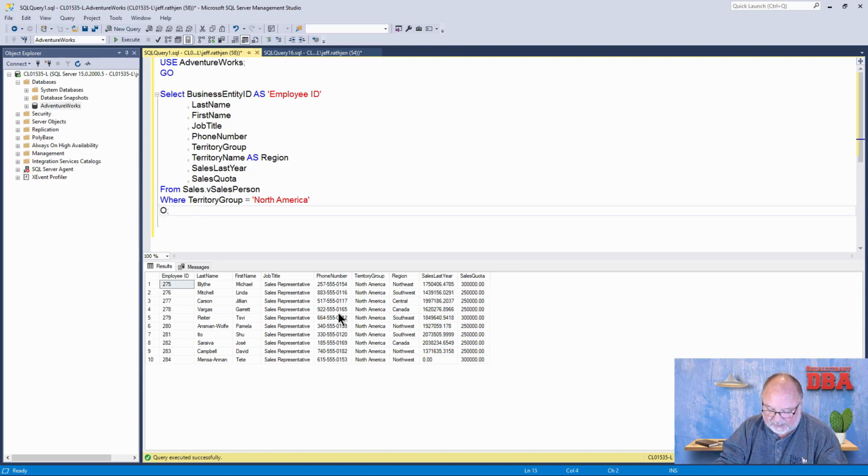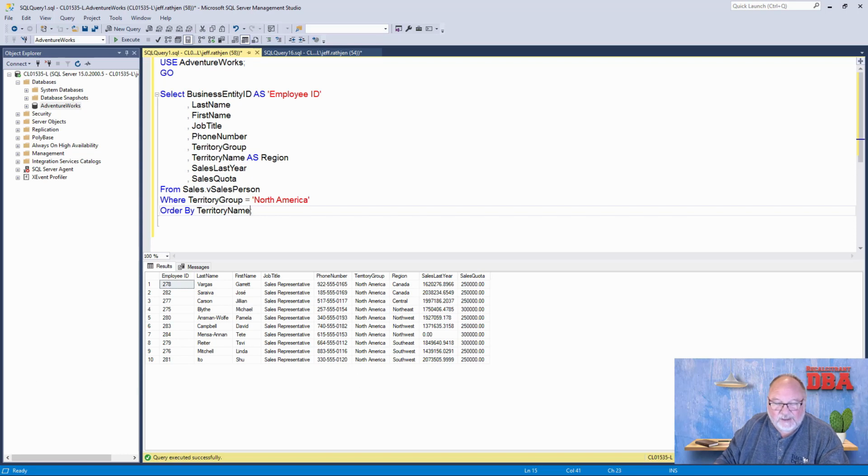And I will type in order by territory name. When I execute that, the output is now ordered according to that column.